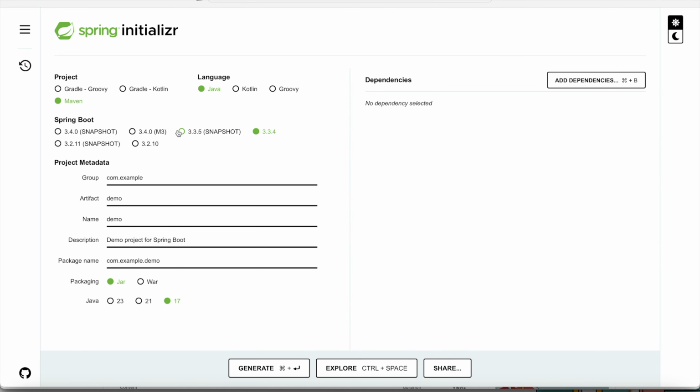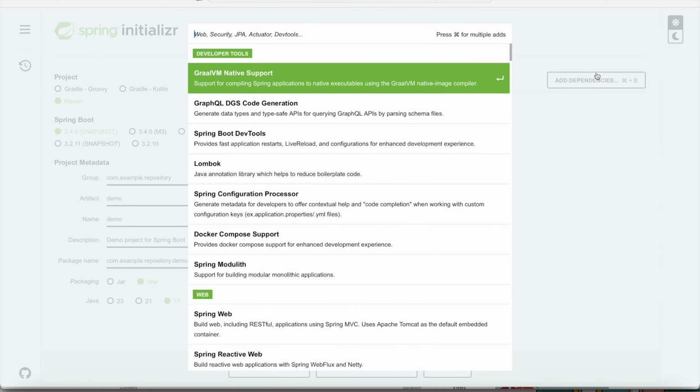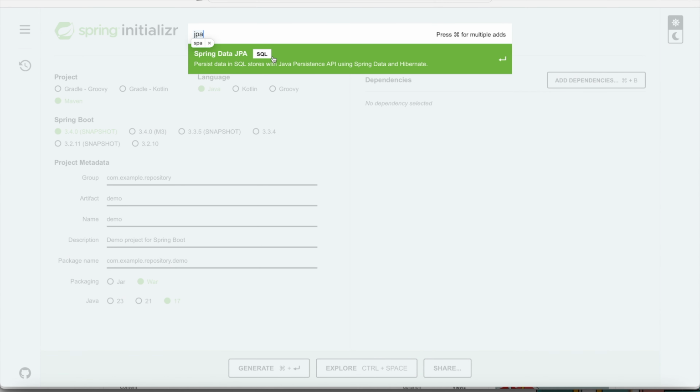Let me create a project for the repository interface. com.example.repository, it should be a war file, Java 17 is okay, Maven, Spring Boot version 3.4.0, and I would add JPA.